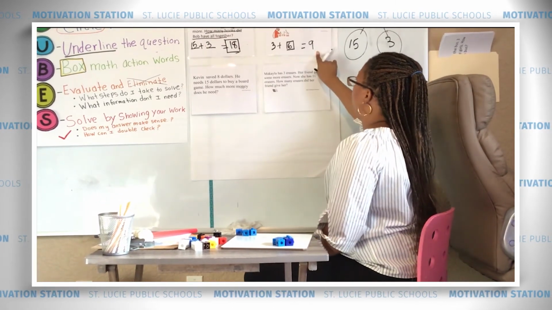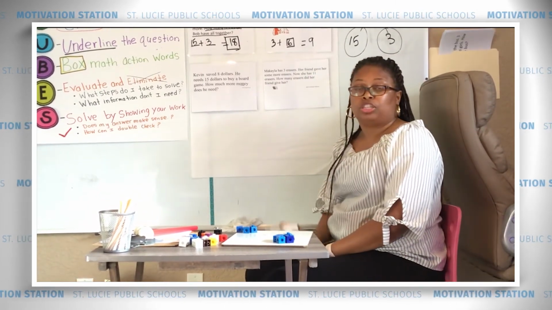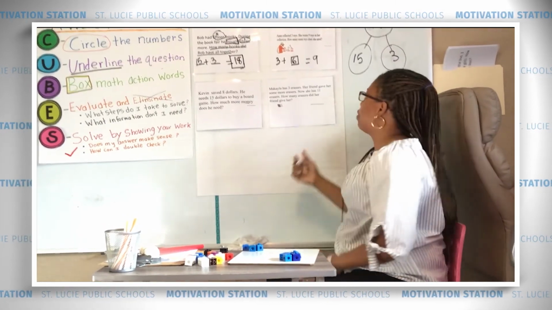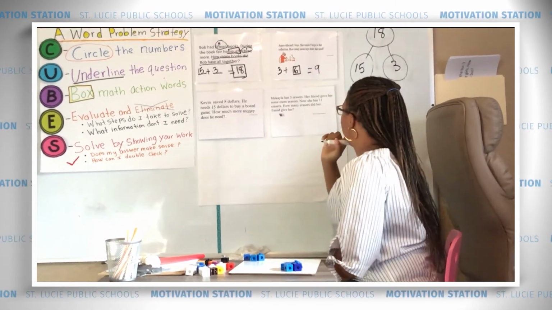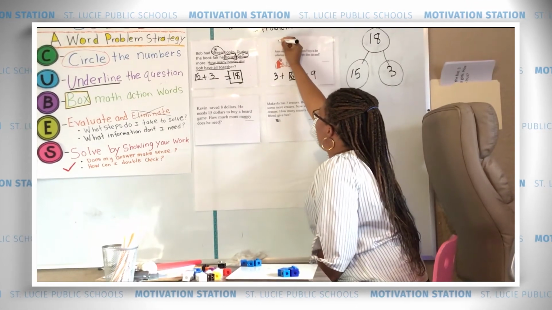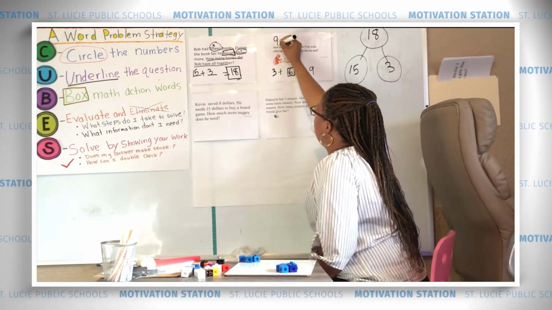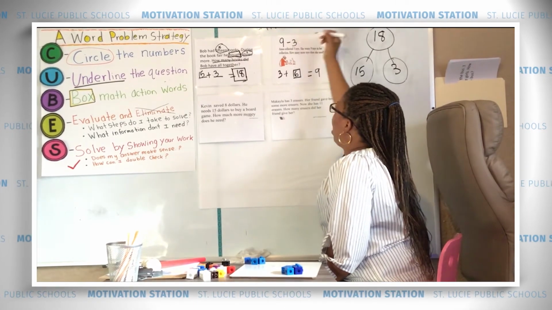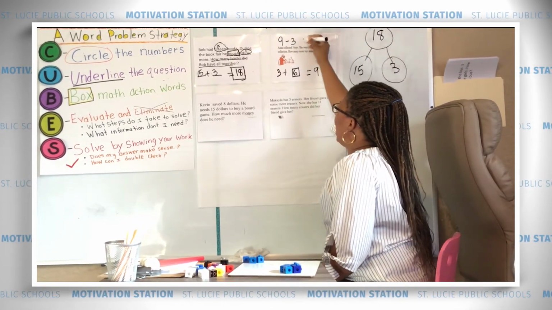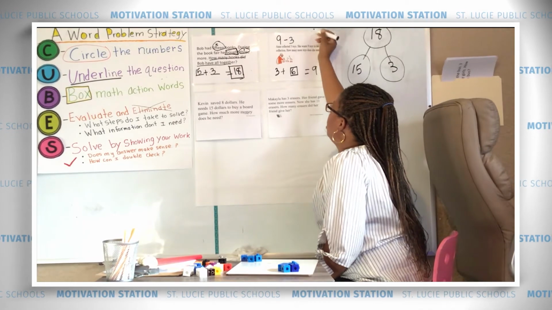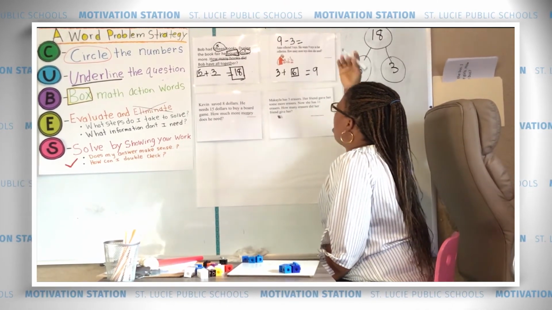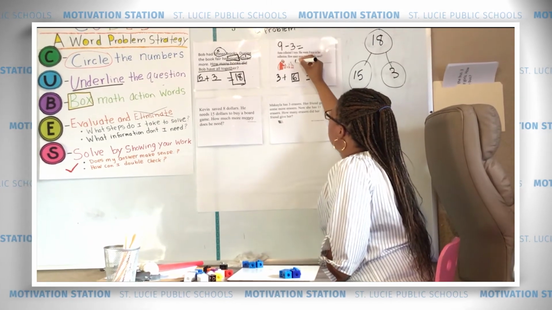I know some of you are thinking, there is also another way that I could have figured that out. I could have used subtraction to figure this out too, because you can solve problems many different ways. So I could have said, okay, she wants to have 9 in her collection. She currently has 3. So I'm going to take out the 3 that she has, 9 minus the 3. And what is 9 minus 3? I'm not too sure.